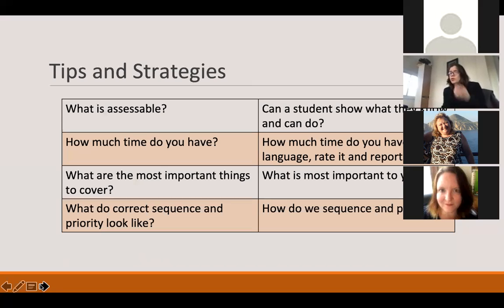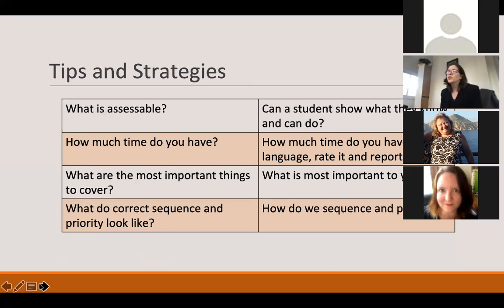You have to make sure that you have enough time to complete the assessment. And I like to tell people to take their assessment themselves and figure it will take students at least 1.5 times as long as it takes you, the teacher. And we want to make sure that you have enough time to rate the test and get it back to students. Make sure that you've planned enough time and that you're not overburdening yourself. And think about what's important to you and how you've sequenced it and how you've prioritized it in your lesson.